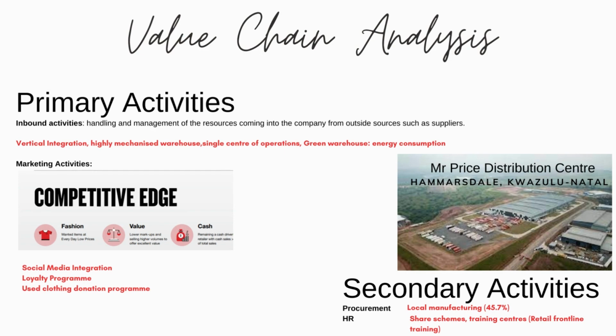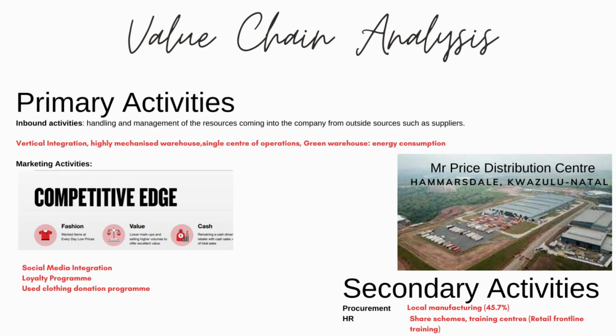Let's have a look at a loyalty program. Maybe everybody has a special loyalty card. Look at what Checkers has got, that extra savings card. Maybe we do the same for Mr Price. Another idea from a marketing point of view is, could we not have a used clothing donation program? Because the fashion comes in and then it goes out. What do you do with all those fashionable little clothes, the crop tops that are in now, and next season crop tops are not in anymore? What do we do with them? So maybe we have a used clothing donation program. Secondary activities in your value chain include procurement, which is purchasing.